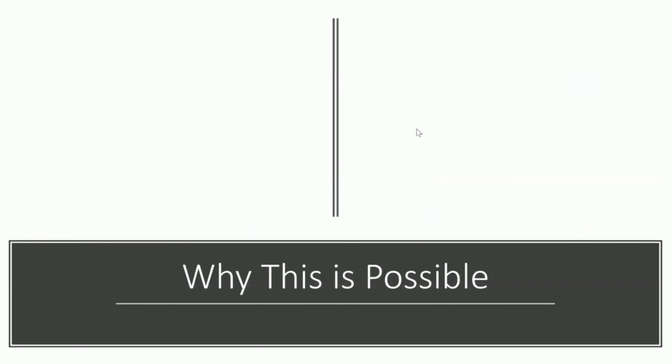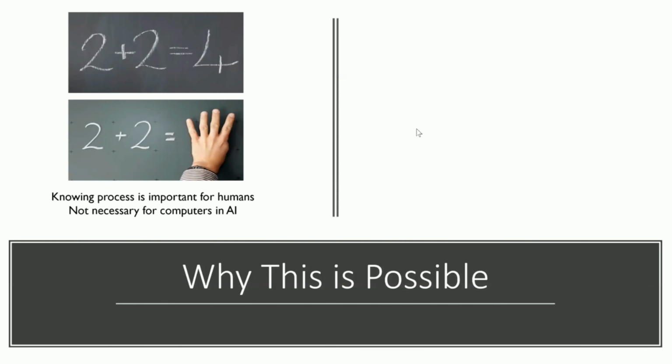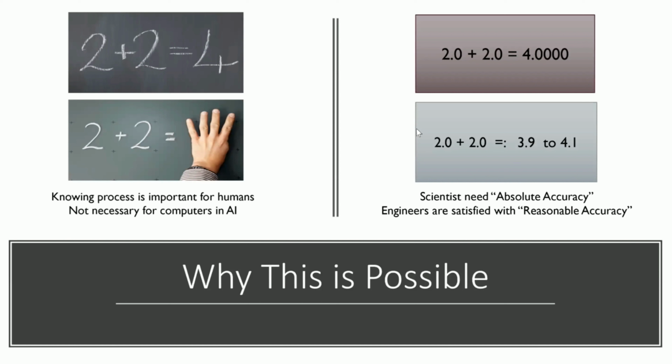So why is this possible? For the simple reason that as engineers, we don't have to have 2 + 2 = 4. The number of bars may not exactly match the amount of reinforcement we compute. So we are okay with 3.9 to 4.1. That means we can use this assumption and this variability in the results to determine those matrices that will link this data.